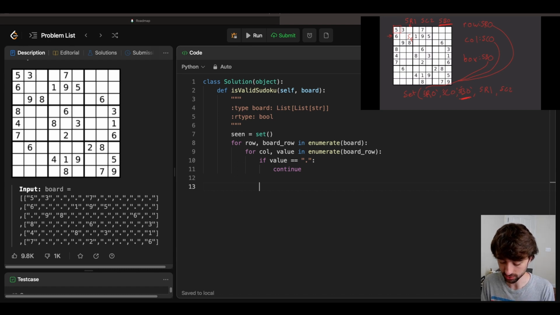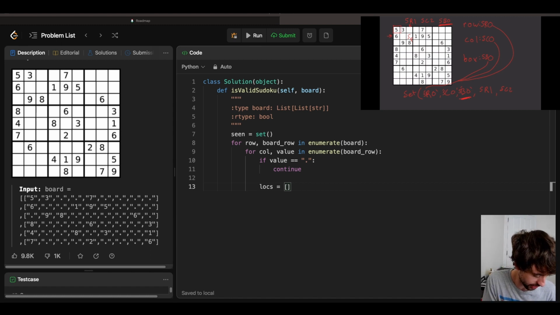So I think the way I'm going to do that is by creating an array that builds each of the 3 location markers that we need. So let me show you what I mean by that. So first, I'm going to make an array that calculates these three things. So the row, the column, and the box string. And then I'll loop over this array and add the value in a second.